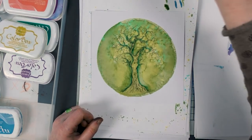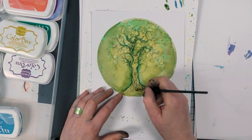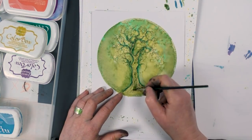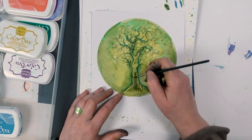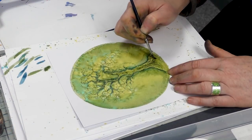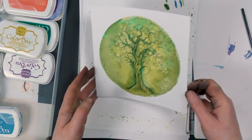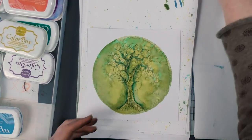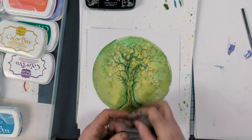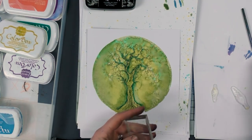I'm going to add a little bit of color on the tree itself — we'll go with a little bit of green again. I'm going to keep to the centre of the tree, giving that a little bit of color, almost kind of 3D-ing it. There we go. Now we're going to use our little fairy hives — these are fab little tiny stamps, and you'll see what they are when we stamp them out.